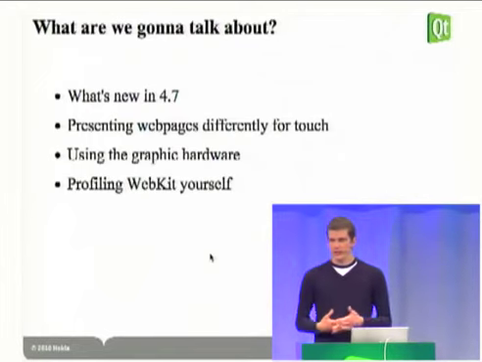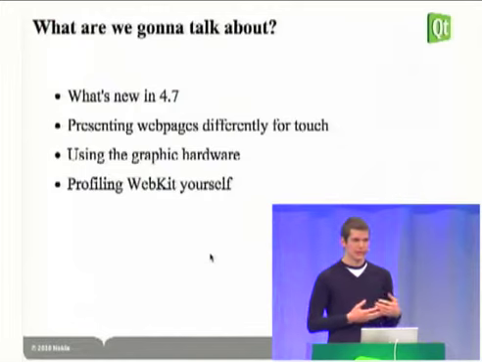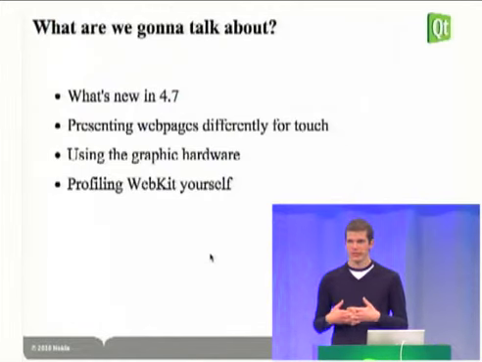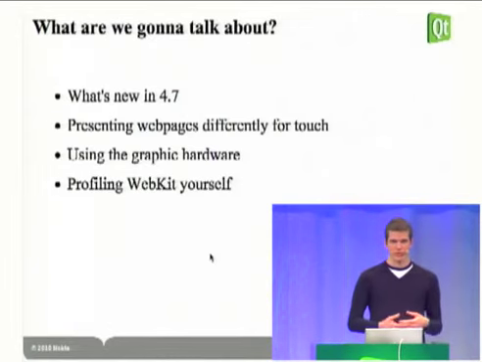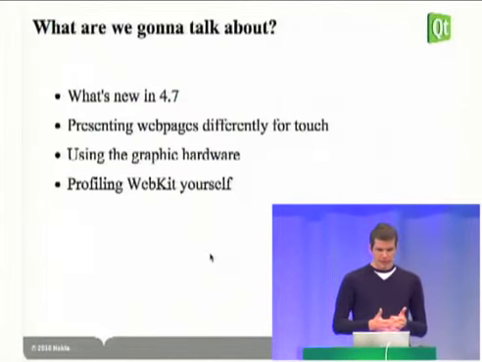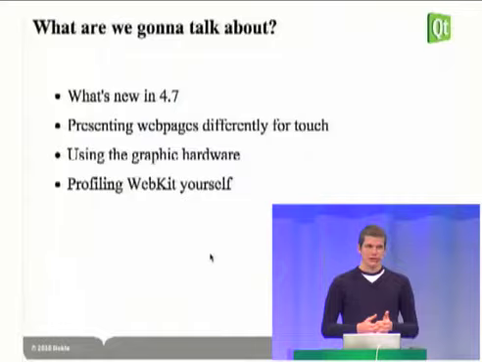So this is the agenda of this presentation. We're going to start by looking into what is new in Qt 4.7 regarding WebKit performance. I'm going to skip what we improved in Qt that improved WebKit performance. Then I'm going to spend some time showing a new way of presenting web pages, a new way of showing web content, and this is in particular important for touch interfaces, and it can be important for other use cases like TV. Actually, for most of the use cases where you don't have a mouse, you probably want this kind of differentiation.